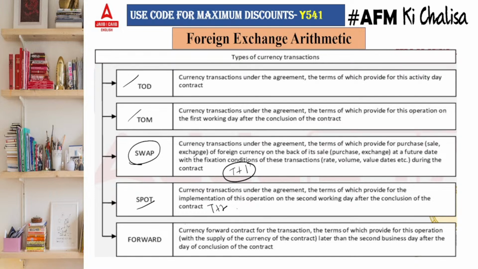everybody done? When we talk about spot, it is basically the transaction of the particular currency which can be done within maximum 2 days. And when we talk about swap, I currently have cash, and that cash is converted into, when we talk about the area of swap, I have dollars. The dollars are converted into Indian rupees in terms of cash. After a little while, it is again invested in the particular organizations in the same manner. That is covered under the area of swap. Matlab, you exchange, you have one thing and you convert it into another.